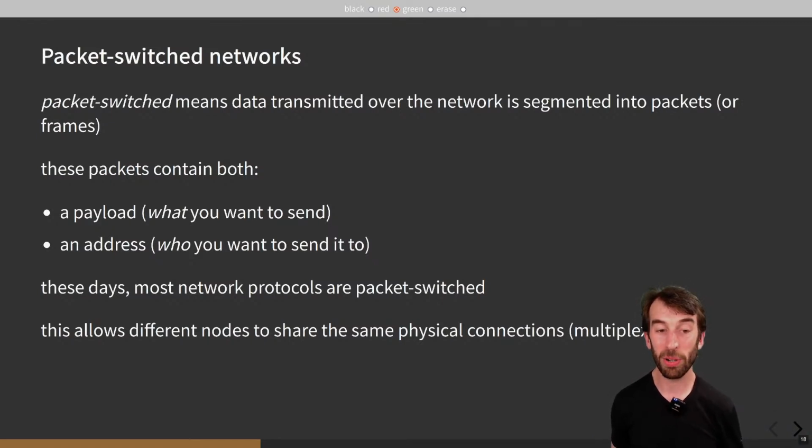So these days, most network protocols are packet switched. You'll have some address built in, and you'll have a payload. Not every connection protocol is packet switched. We'll see some circuit switched examples on Thursday, I think. So this allows different parts of your network to share the same physical connections. You can have one router which handles all of the network connections in your house, and then at your ISP there'll be a big router that sends network messages to everyone. And then at various parts of the internet infrastructure you can have progressively bigger and bigger routers that can handle traffic in different ways.